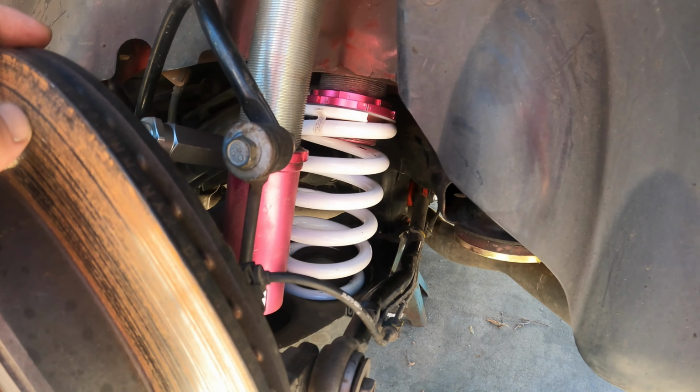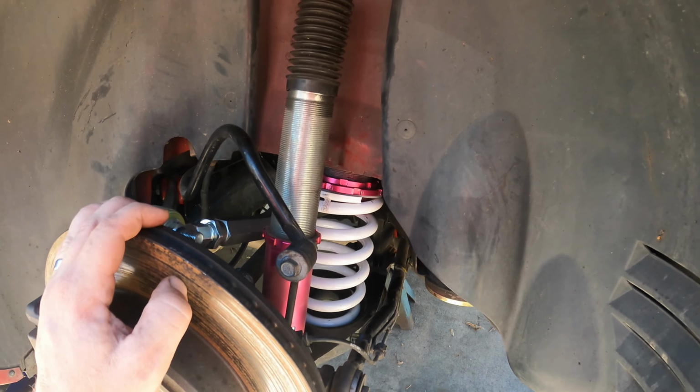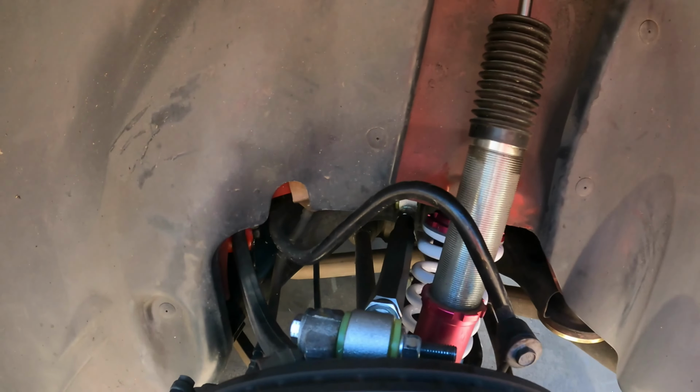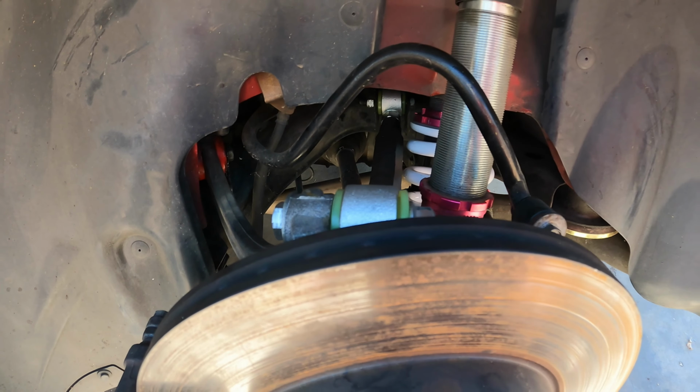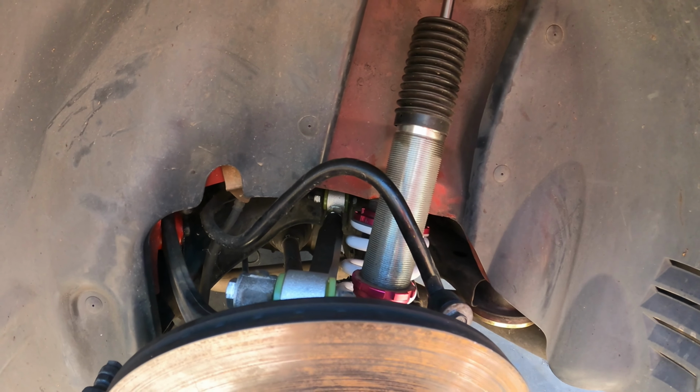I'm not sure. So I'll get the tire on this side and roll it up on the ramps, maybe. I don't know. Maybe I'll just roll it back and forth and see, check the heights and make sure it's all still level all the way around.